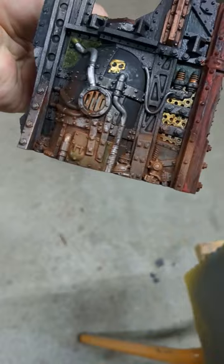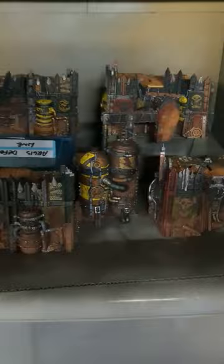Here's the result of using the dark rust across the bottom of the model — as you can see, it gives a nice rusty colour. Then I used the light rust on the top. I probably went a little too heavy in some parts, but it doesn't look so bad. Once I did all that, it's a good idea to use some spray lacquer to actually seal in the weathering powder. Otherwise every time you touch it, it's going to come off in your hands — even though it's self-adhesive powder, it won't actually stick. So give it a good liberal spray of lacquer.